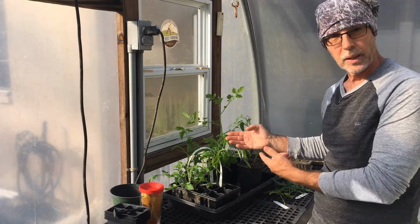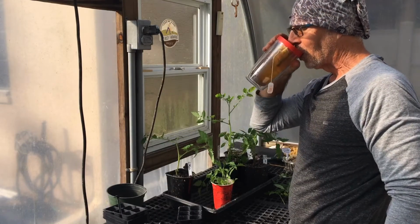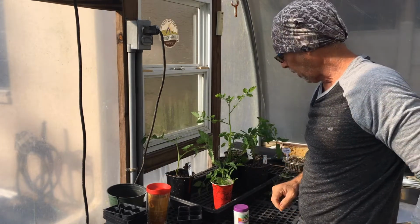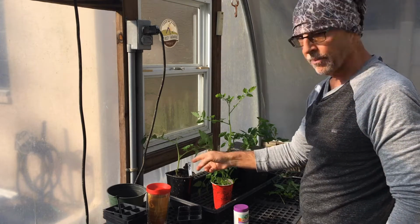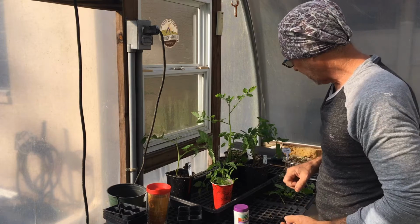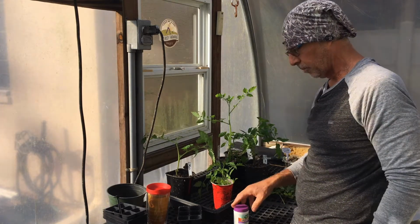There you go, free tomato plants, huh? Nice. Oh boy, it's getting hot quick. 1, 2, 3, 4, 5. I did 5 of the suckers. I didn't put a date on them. I should probably do that just to see, but it's probably 3-4 weeks ago.